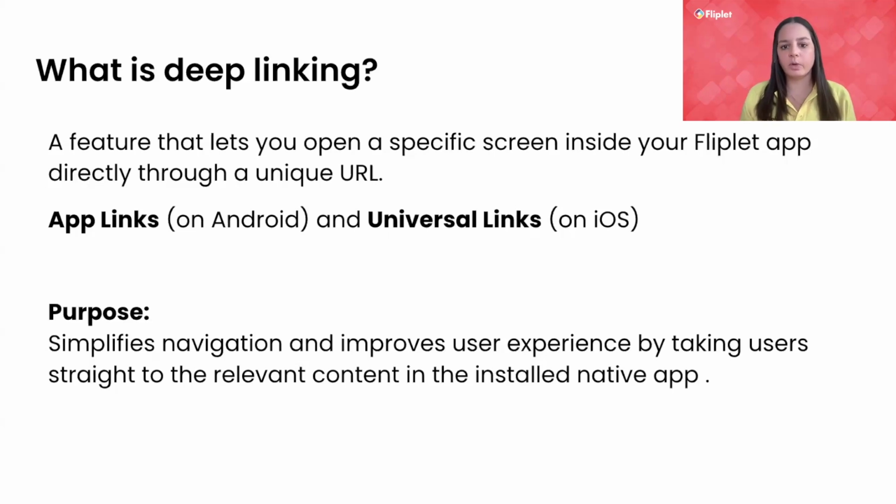So what makes this really powerful is how it connects your apps to the outside world. This gives users that smoother, faster experience. They stay logged into an app that they're already familiar with. They can interact with all the native features of that app, and they can move through that content without any blockers. It also means your app becomes part of that larger, wider ecosystem. So it's acting as kind of a central hub together with all of your different marketing, communications, and user experience. So rather than getting stopped or blocked at a web browser, deep linking will pull your users directly into that native app where there's a more richer, faster, and more personal experience for them.